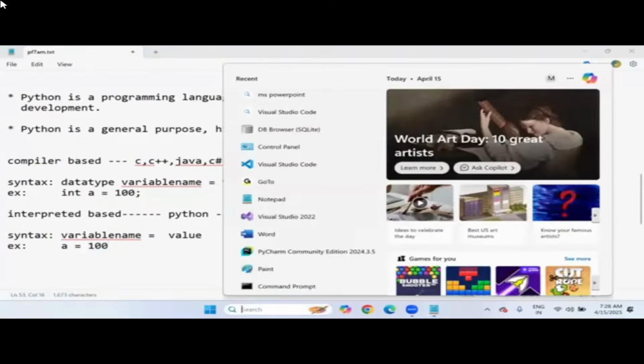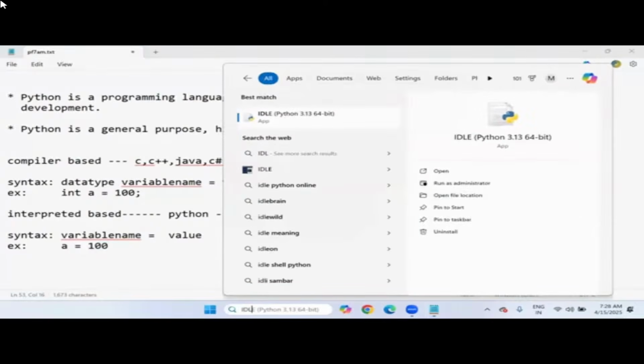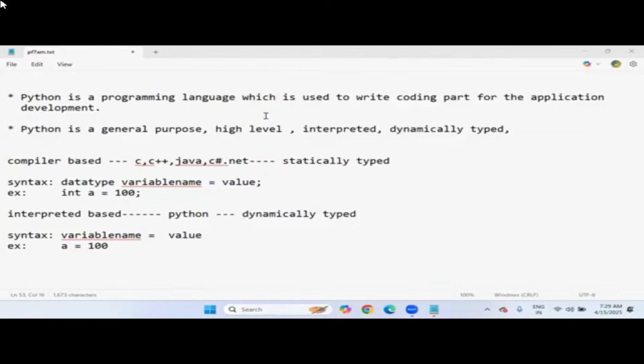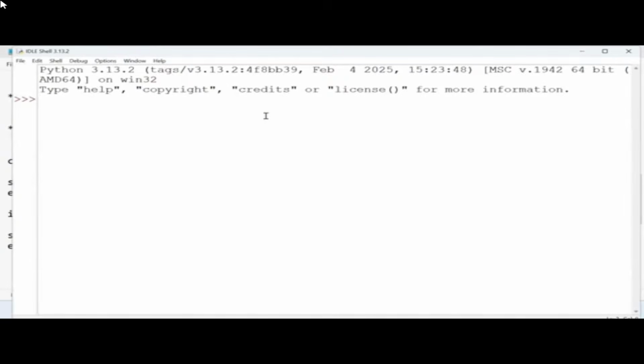Let me show you a quick example. For showing the example, I'm opening the default editor tool of Python, which is called IDLE. This is the Integrated Development and Learning Environment. You may wonder how it comes about. Don't worry. In tomorrow's session, I'll show you how to set up Python, how to download and install it, and what editors are available. We will discuss that tomorrow. Just for the time being, I'm opening IDLE. The moment I open the Integrated Development and Learning Environment, this is the editor tool of Python.